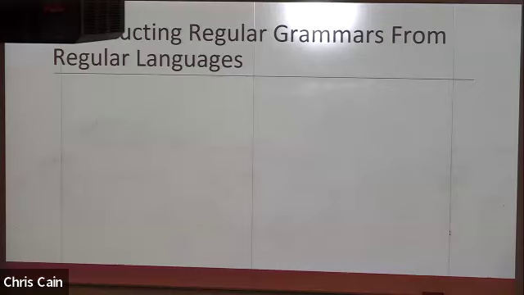You can also imagine going from a regular expression definition and trying to come up with a regular grammar based on that expression. So here is a language that's defined as a regular expression. Imagine needing to come up with a grammar for this. Let's start with a right linear grammar.